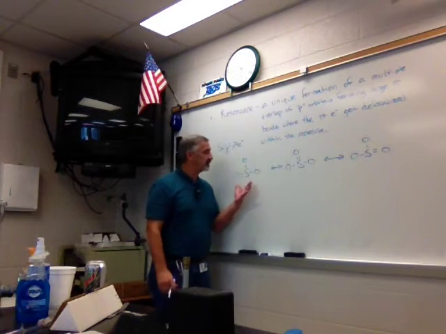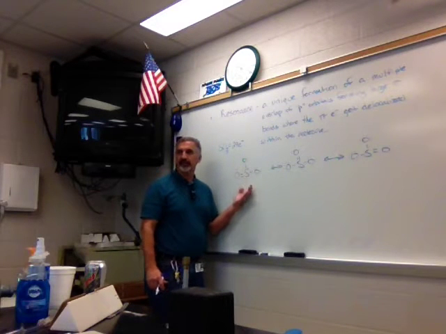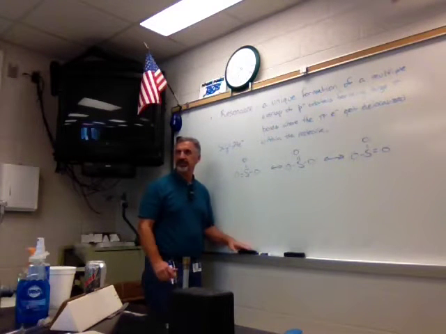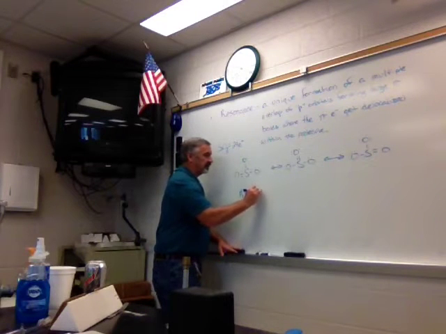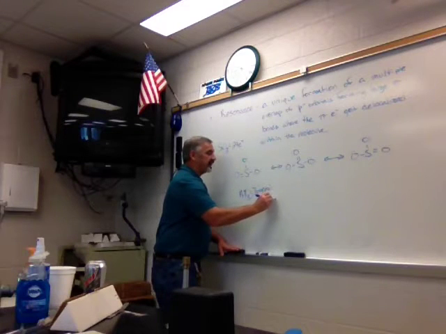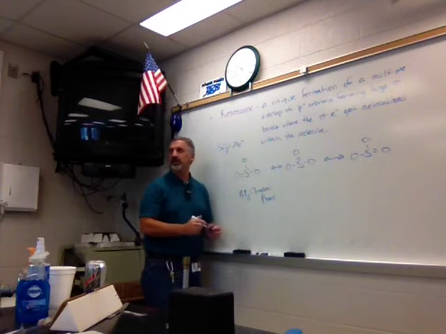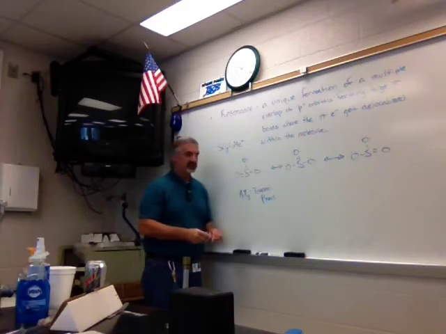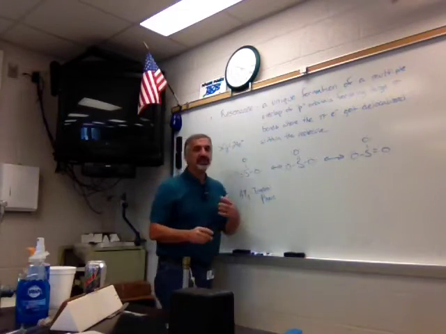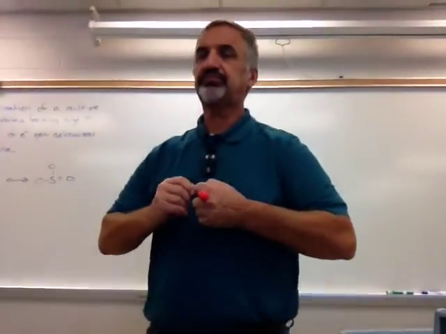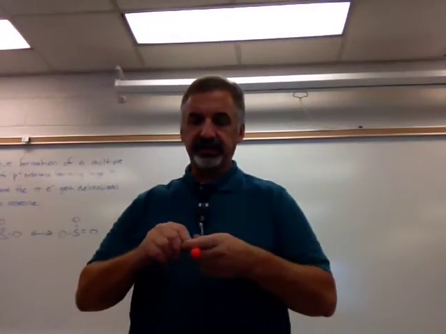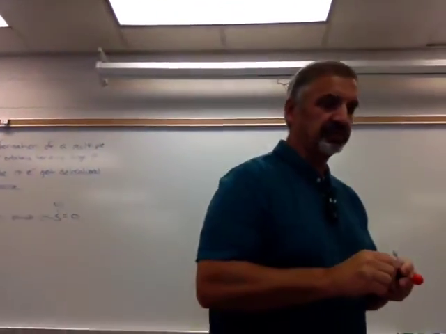So what's the shape going to be? What's our AX formula around this, and what's the shape going to be? Trigonal planar. What does planar mean? It's flat. So it's a trigonal planar molecule. It's a flat molecule. So what makes this unique is in our flat molecule here, in the SO3, now I got to do a different one.